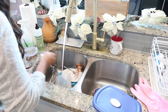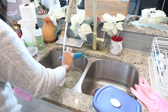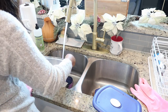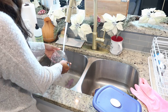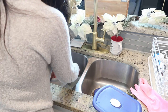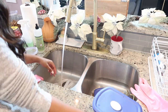Now that all the clean dishes are put away from the dish board and dishwasher, I'm getting the dishes from the sink and putting them in the dishwasher. I also had some chicken breasts I took out this morning to defrost for the crockpot recipe later in this video. If you forget to take your meat out the night before, you can just put some water on top of it in a glass container or bowl and it defrosts pretty fast — it took about an hour and a half, so that wasn't too bad.